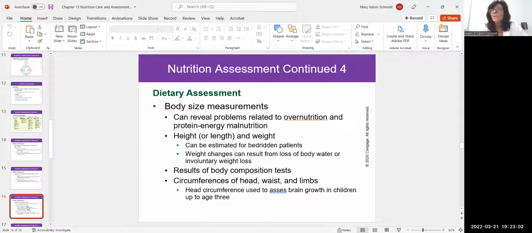And we also look at things like the circumferences of the weight. It says head, waist, and limbs. The waist is one of the big ones, and the mid-arm circumference, we call it a MAC, gives us some indicator about loss of body mass, believe it or not. So right in the middle of the upper arm, right where your bicep is, you get a tape measure, with the arm relaxed and at their side, and you measure that, and that kind of gives you a baseline. And waist circumference, according to so much research, is a predictor along with body type for different types of illnesses that people can be more susceptible to than others.